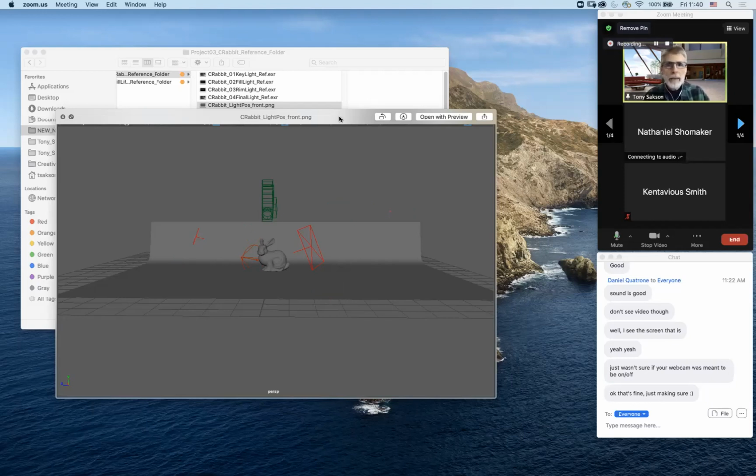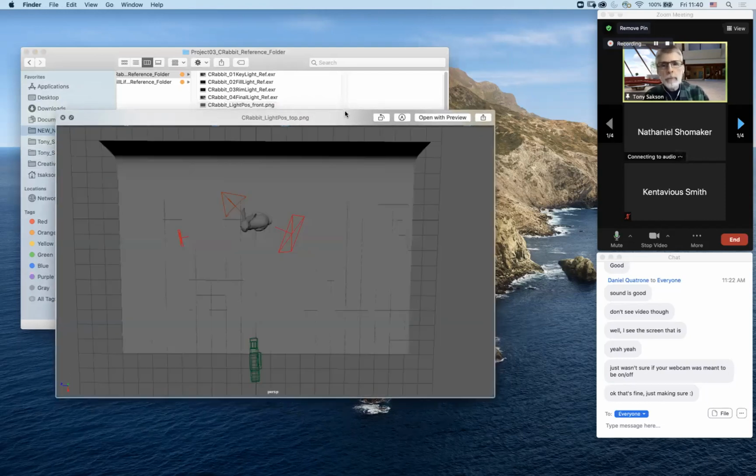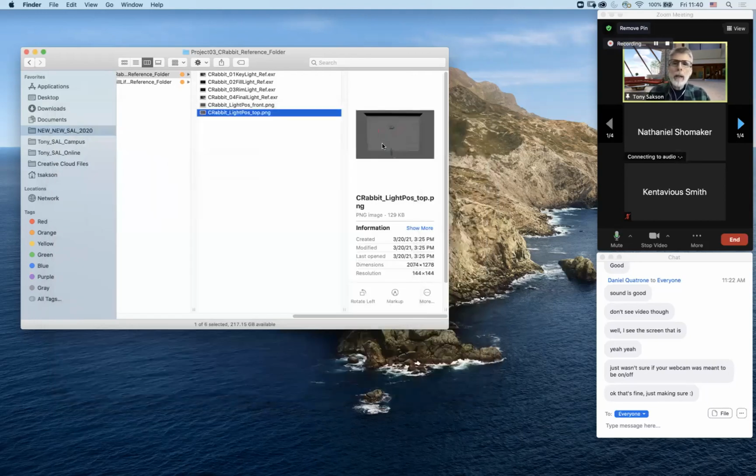All right, the second one is an overhead. That'll give you an idea positionally. Okay, so 0 degree for the camera, 90 degrees is here. So this is a little more than 45 degrees. It's probably 50, 55, 60 degrees. Actually, maybe even 70 off to the side. Here's the fill light. And then here is the rim light. You can all see they're sort of pointing more or less to the center of the subject. So that'll give you an idea where to position them.